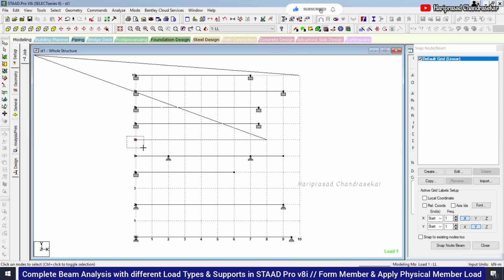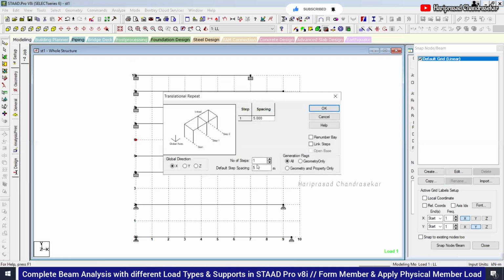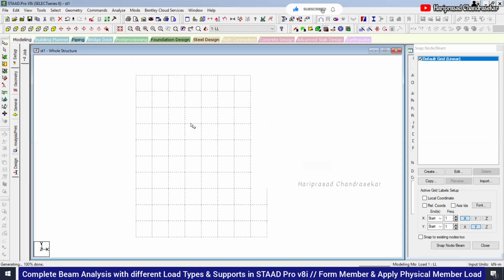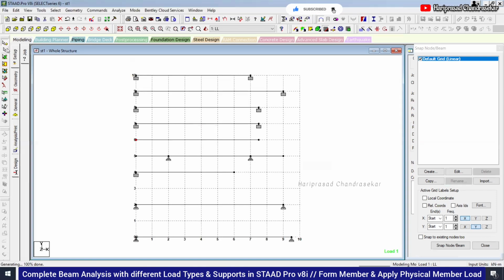Select the node. So translational repeat and X 7.5. How do you select the node? Node cursor, because we need to select the node cursor, right? You can click also, it will select.